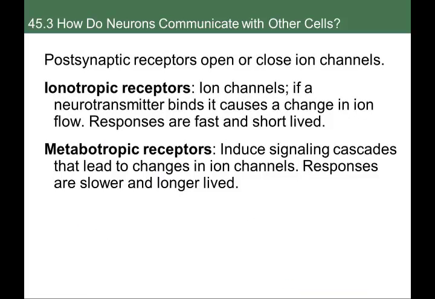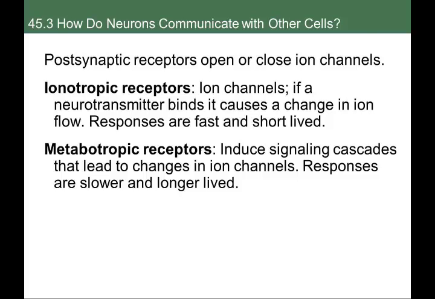Now, the postsynaptic receptors, in terms of the opening or closing of ion channels, we have two different receptor types. We have ionotropic receptors, and these are basically ion channels, so the receptor itself is an ion channel. The obvious example of that is the one we just talked about, which are the acetylcholine receptors. When the acetylcholine binds to that receptor, it opens up the ion channel that it's attached to, and again, this ion channel is a sodium channel and causes depolarization. It is an excitatory postsynaptic potential.